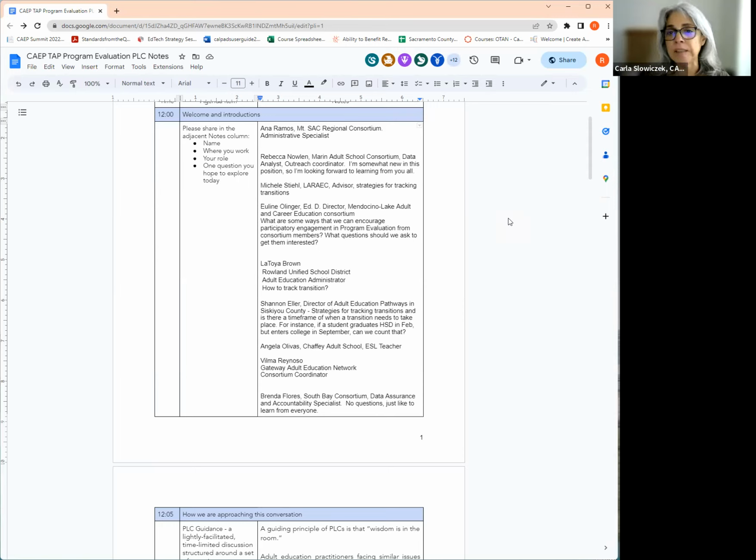And then let's just say the student says to you, I'm enrolling in college for the fall. Well, then what you would do is you would mark transition to post-secondary or enrolled transition to credit, if that's where the student is going. And it would trigger a transition to post-secondary outcome as well. So there the student has two updates. The one that happened in January going from ESL to ASC, and then the end of the year update where the student has passed all the GEDs or HiSET and is going now into community college to take a credit class.